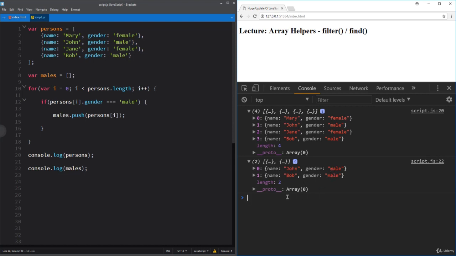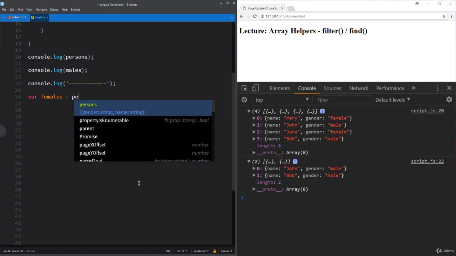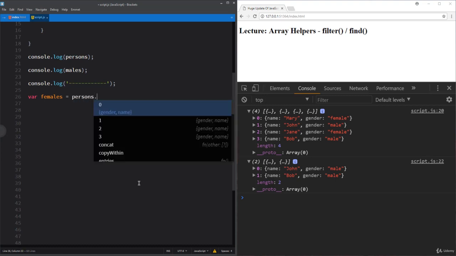Alright, this is the way which uses a for loop, and now I'm going to do the same using the filter helper, but before that let's again separate the code. I'm going to create variable females, and in this variable I'm going to store, in this case, female persons. So create variable females, which equals persons. Use here the filter helper.